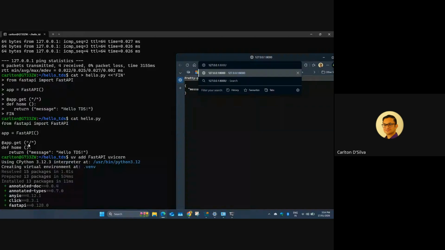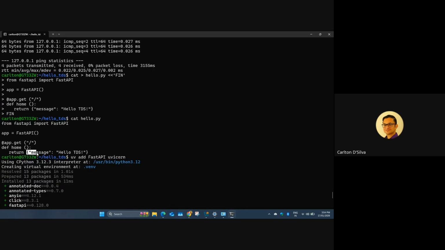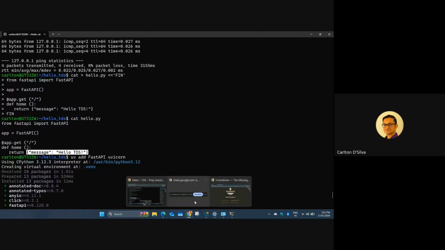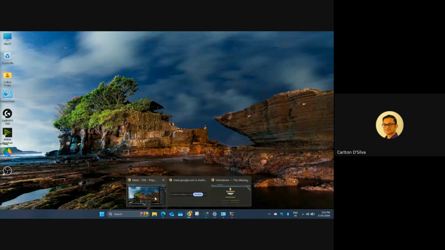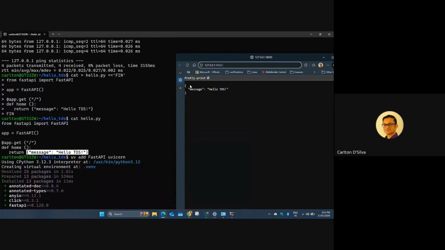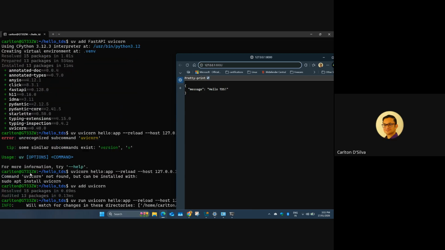If it finds this slash, then it will run this function. There's this home function, and this home function just returns what's called a JSON. It returns this JSON body, and that's why you're able to see this response that has come. So that's how this works.